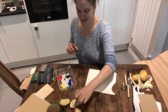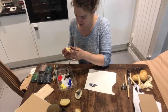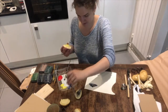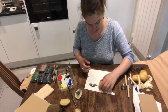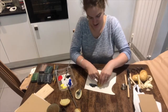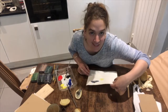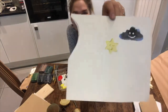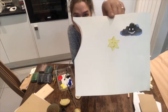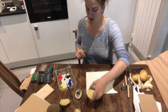Right, let's do some stars now. Nice little star stamp. Yeah, the notebook one will be good, Emma. I like making a good notebook. So this one's good, but I've been a bit less careful with the paint, and it's kind of got stuck in the little holes in the eyes and the mouth, which is nice. You get a nice effect doing that, but not quite what I was going for.